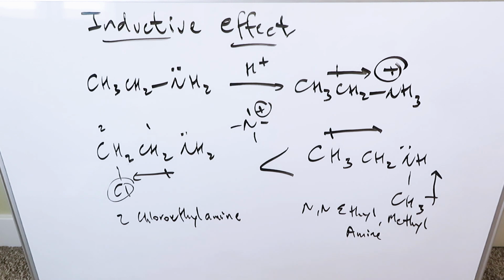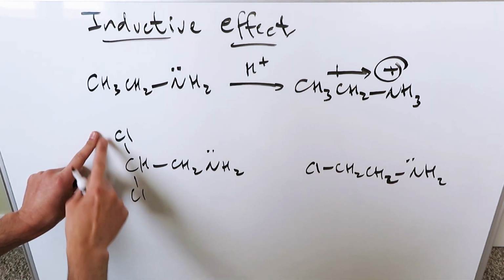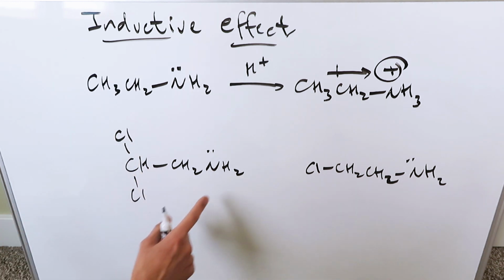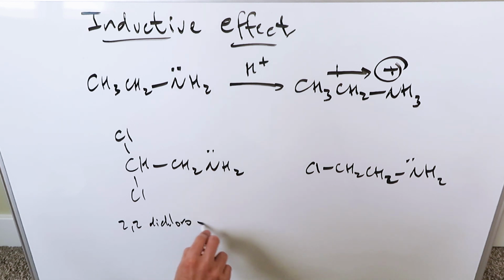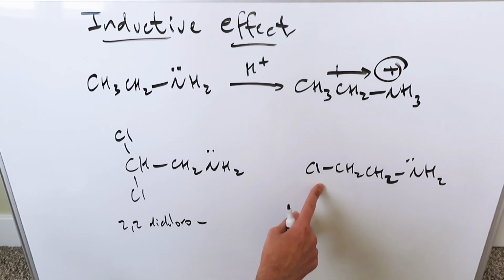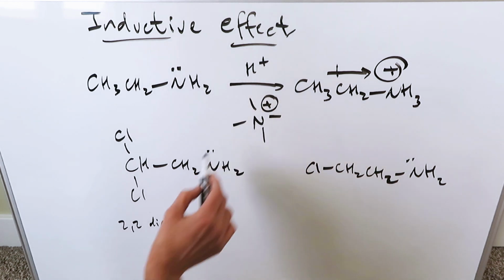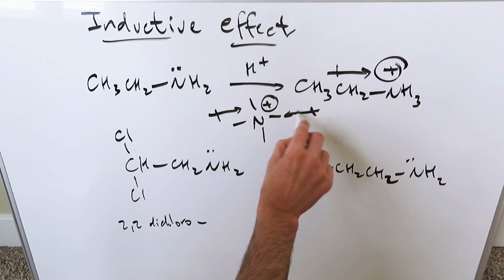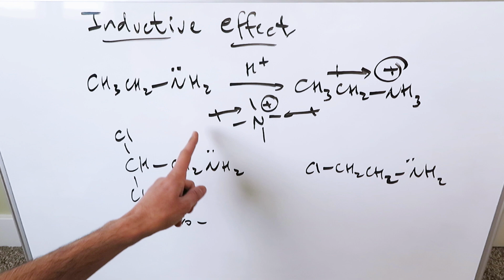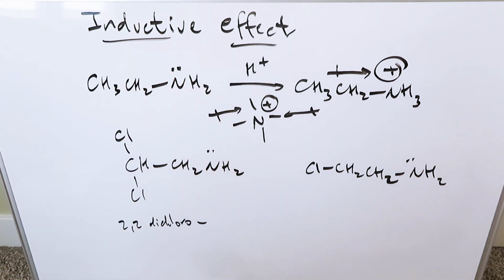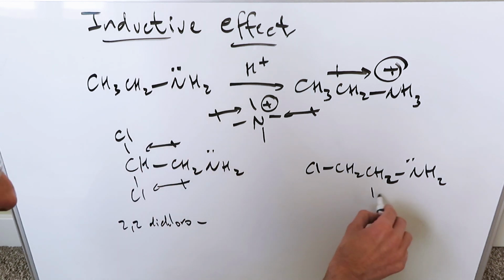Let's look at another example. Look at the difference between these two. I have here chloroethylamine, but I have two chlorines, so I will say 2,2-dichloroethylamine. Here I have 2-chloroethylamine, one chlorine atom. Here I have two. When I'm looking at the eventual protonated version of the nitrogen, which is a charge deficiency, I want electron charge to come through that nitrogen through sigma donation or inductive effect. I won't be seeing too much of that here because I have two electronegative atoms which are sucking the charge away. Here I have one.